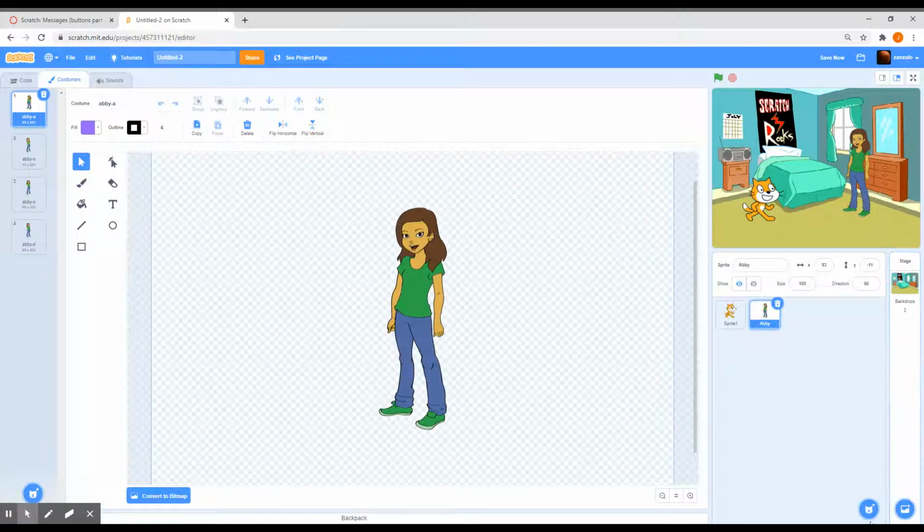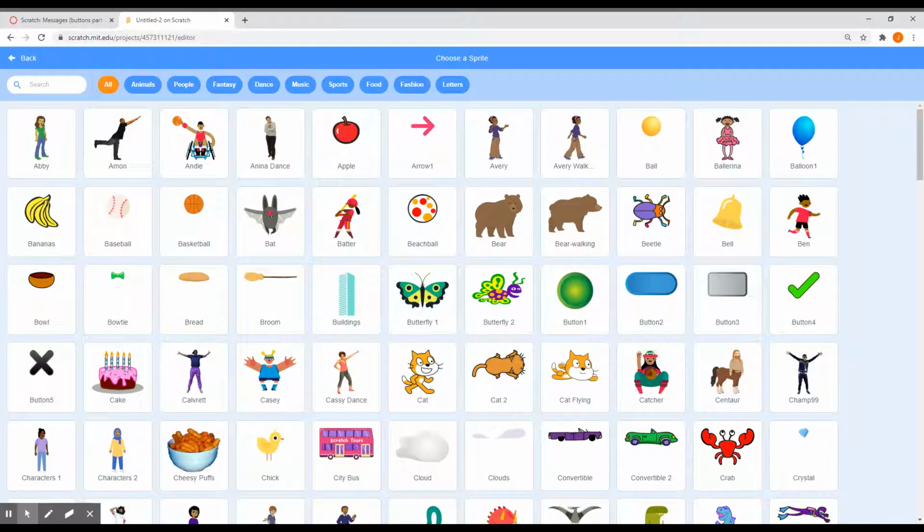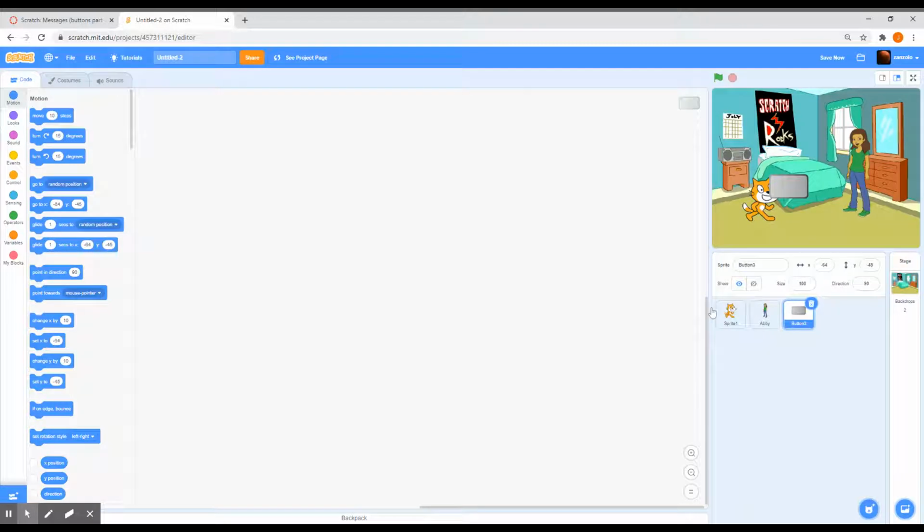Those are going to be sprites too. Now, your buttons do not have to look like buttons. Scratch has these things that they call buttons, and you can use these as your buttons. And if you use them, they have more than one costume. Actually, I'm not sure this one does, but these ones have more than one costume built in already. I'm going to pick this as one of our buttons. Okay, so I'm going to put it where I want it to go. Move Scratch Cat a little bit out of the way.